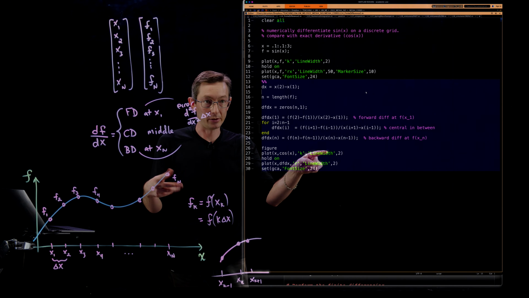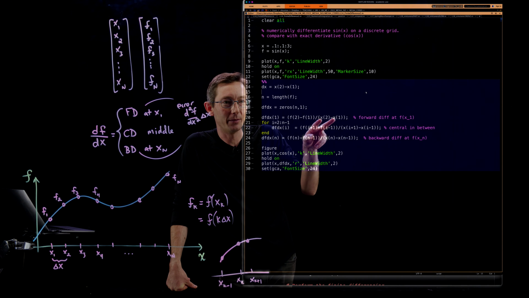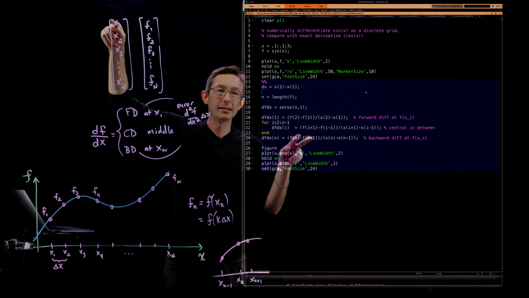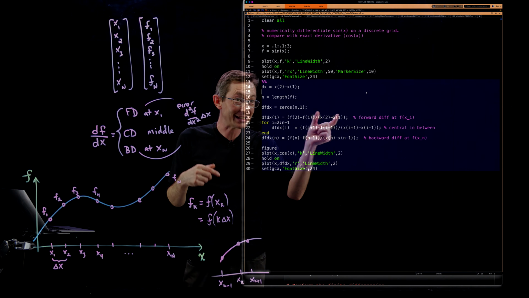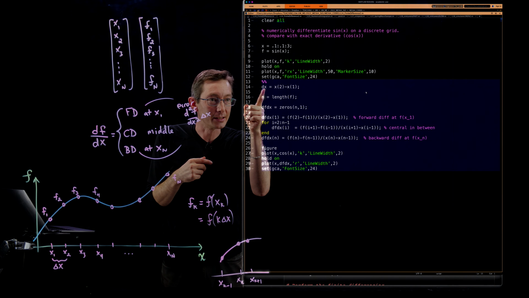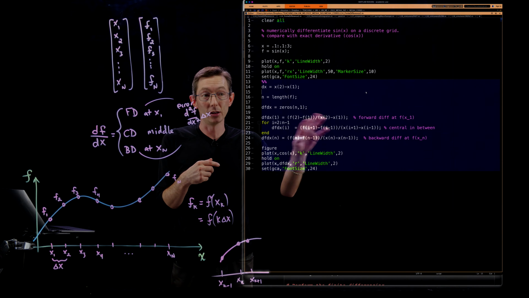That's the backwards difference scheme. Okay? And notice I'm not actually using delta x here. I'm actually using x2 minus x1 and xk plus 1 minus xk minus 1. I'm actually using the difference in x. I'm not computing a constant delta x. Delta x could actually change in the way I've written this.